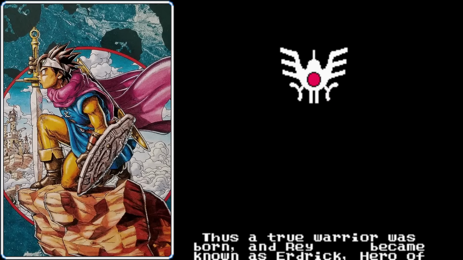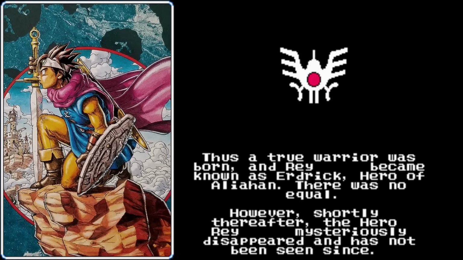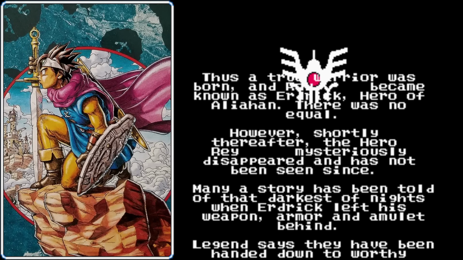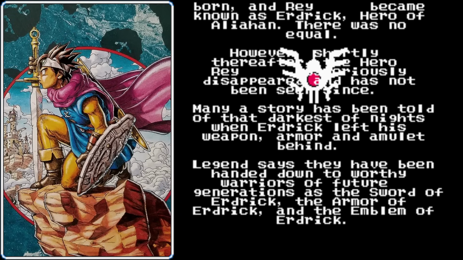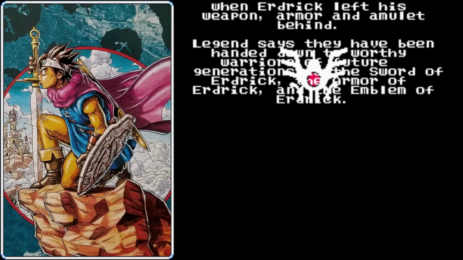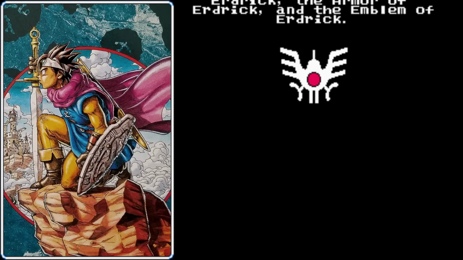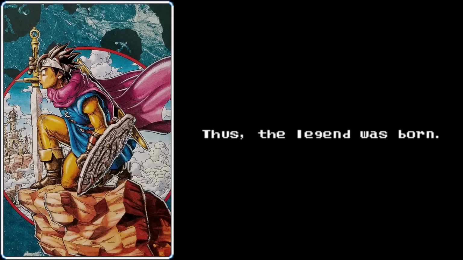Thus a true warrior was born, and Ray became known as Erdrick, hero of Aliahan. There was no equal. However, shortly thereafter the hero Ray mysteriously disappeared and has not been seen since. Many a story has been told of that darkest of nights when Erdrick left her weapon, armor, and amulet behind. Legend says that they have been handed down to worthy warriors of future generations as the Sword of Erdrick, Armor of Erdrick, and Emblem of Erdrick. Thus, the legend was born.